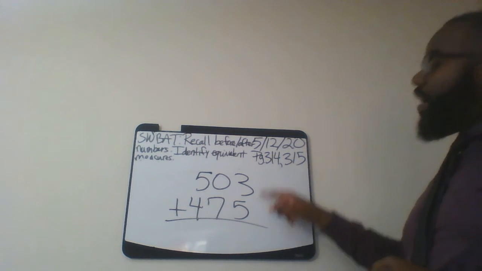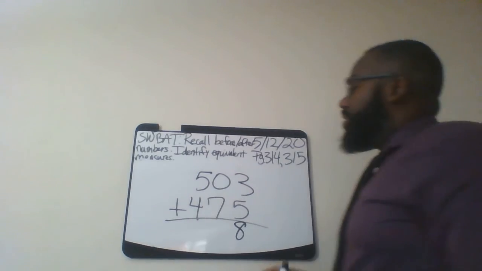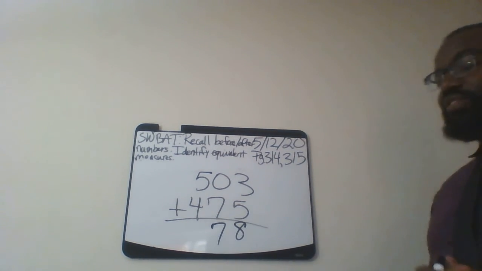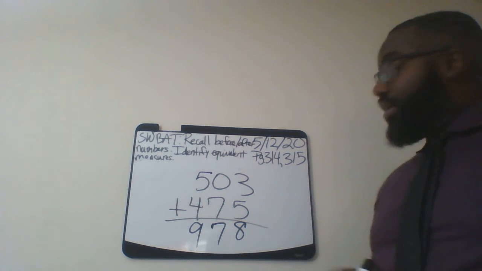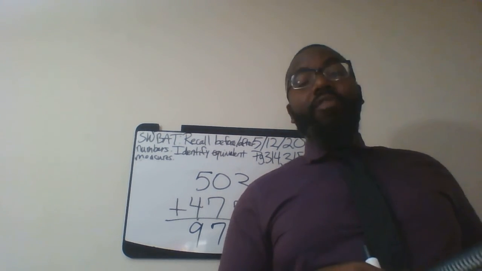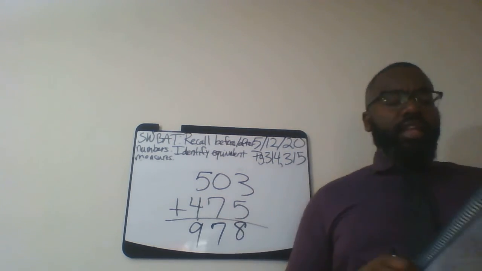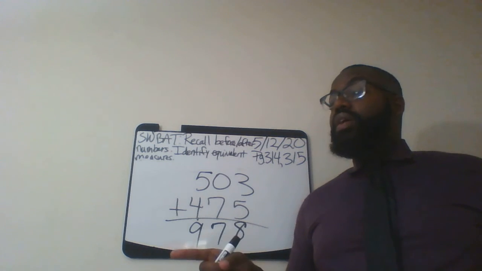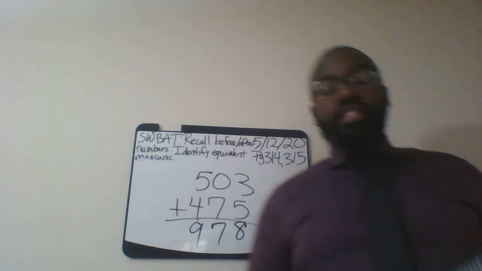Let's begin in the ones place. 5 plus 3. We know that is 8. Next, 0 plus 7. That's 7. And then 5 plus 4. That answer is 9. So 503 plus 475 gives you 978. And lastly, as we move to number 4, it says circle 1/2 dozen birds. So you have to think, what number is half a dozen? As you remember, a dozen is 12 and 1/2 dozen is 6. So you should be circling 6 birds.